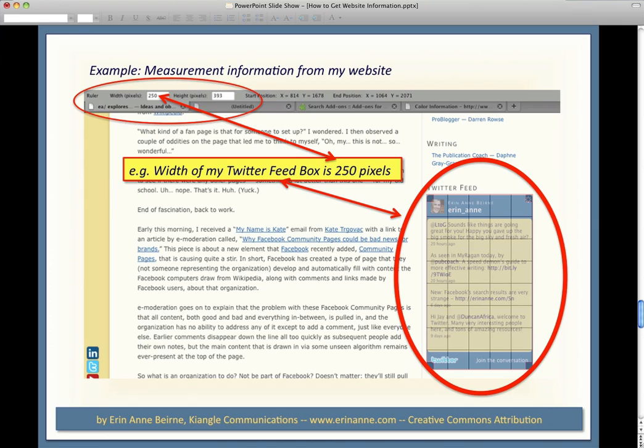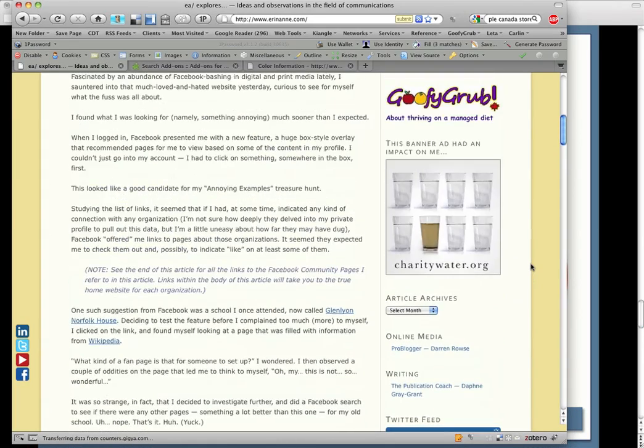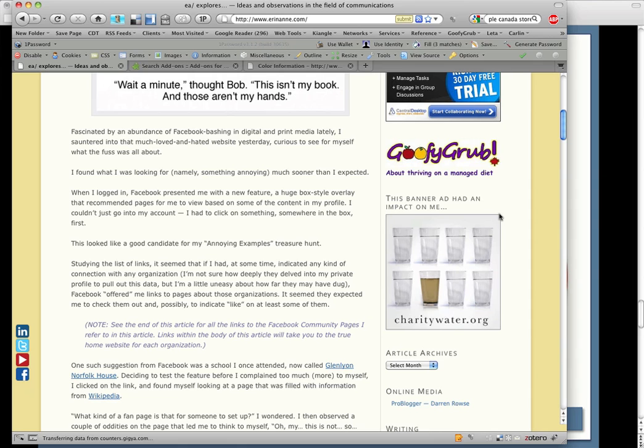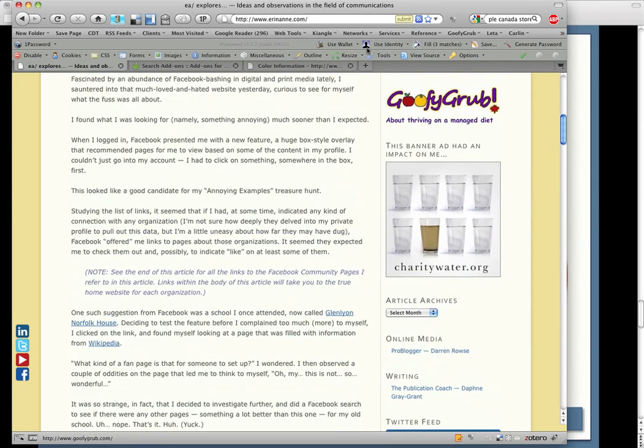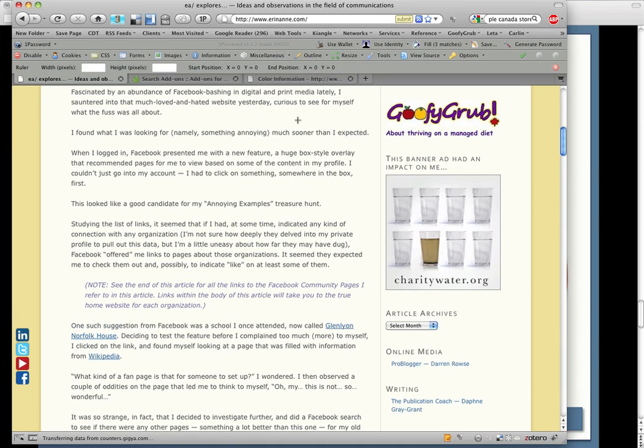I may not know that going into it, and I may measure, here I am now in my site, perhaps this one so that I know how wide I need to make my Twitter feed box. So I'll just show you how I would do that. Display Ruler, and you see how my cursor is now turned into a plus sign. I'm going to put the plus sign in the corner of the piece I want to measure, and I'm going to drag it down and across, and there we go. So this is a nice square.